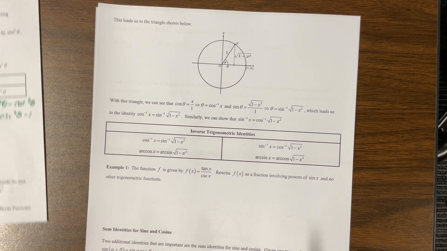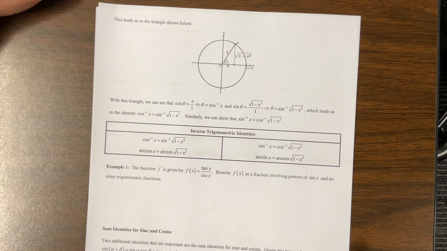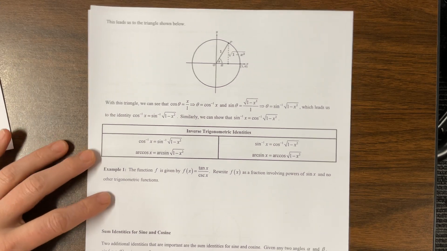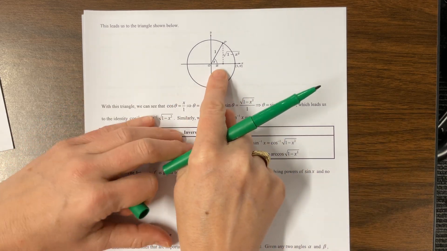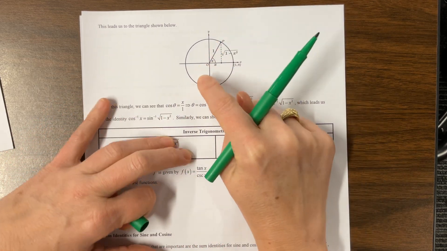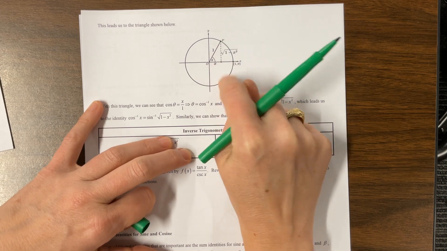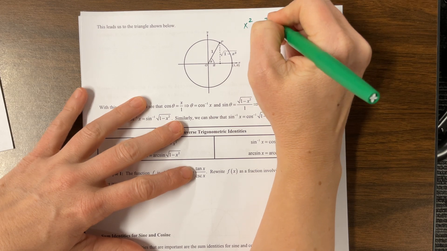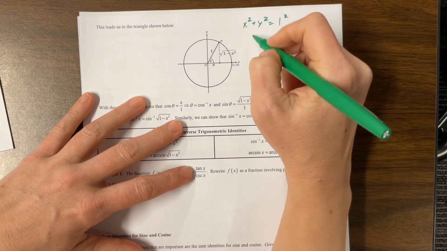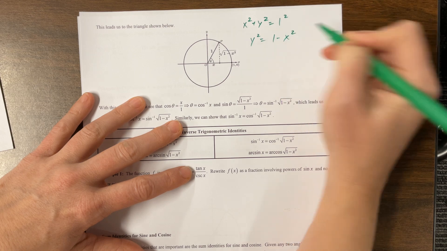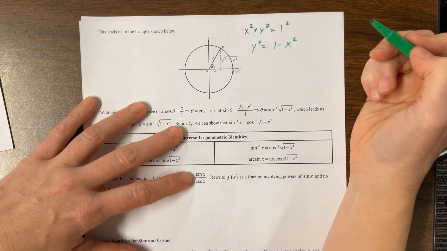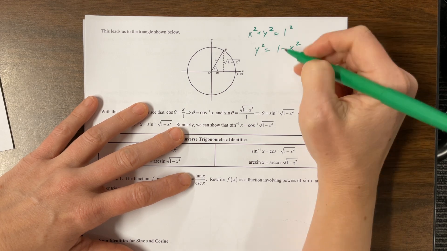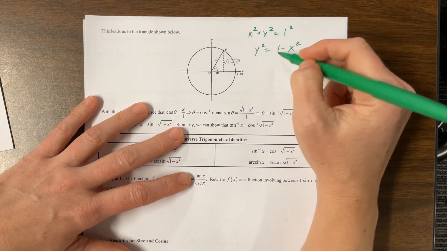So here we go. Let's talk through this. What they're pointing out to us here is that if I know that this is x, well, this is the x-coordinate, and I know that my radius is 1 in the unit circle, I can find this, I can solve for y, basically. So we would know that x squared plus y squared would equal 1 squared, and then y squared would equal 1 minus x squared. Now the thing that my kids, the thing I see kids do all the time is that they'll just say, well, take the square root of both sides, it's 1 minus x.